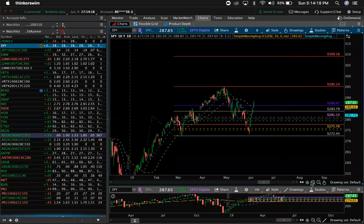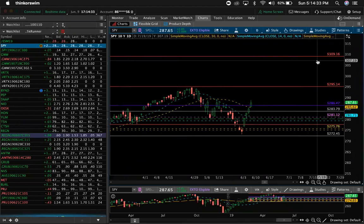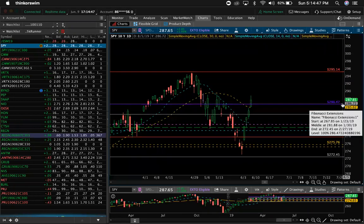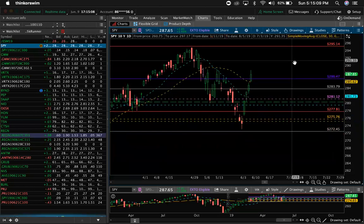The possibilities we have here is a right shoulder being created. We're going to possibly stay above 280 for a couple of weeks until we actually push forward to 295 or 300, unless they want to just take this all the way to 295.14. That's the next target, which will probably be the tap before another pullback — that's going to be our neckline. So we have a 30 SMA. I use the 30 SMA on a daily when opening every Monday. Always look for a pullback to this level.